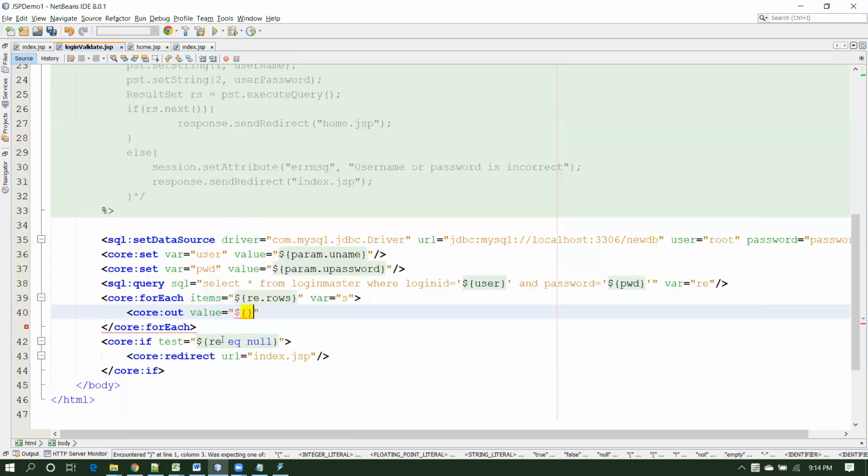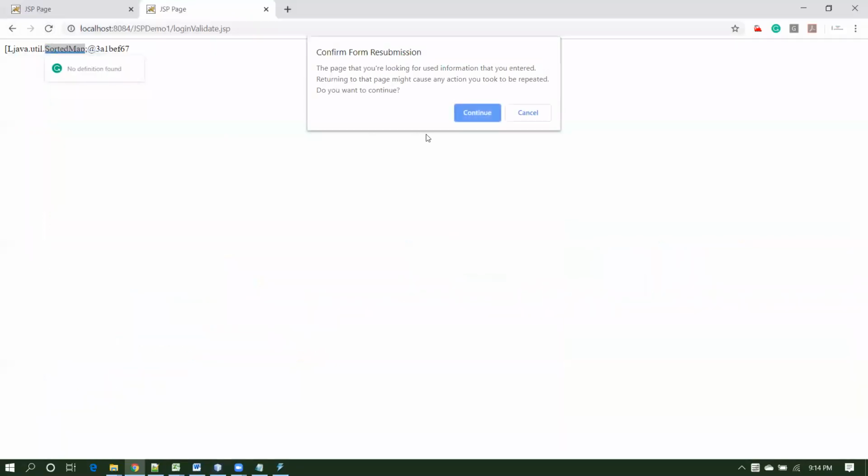I'll print first, then I'll redirect. S, let me print. Okay. What is coming? Nothing.